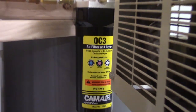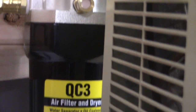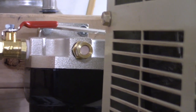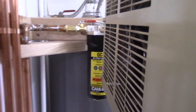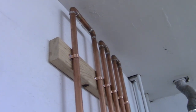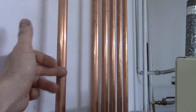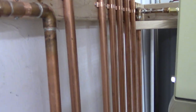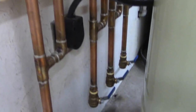filter has these three settings. It's either okay, needs to change, or change immediately. And right now we are in the pink, headed towards white. I think part of the reason for that is the fact that I didn't really clean these copper lines. If I had it to do over, I would recommend cleaning them. All the soldering I did left some oils and contaminants, and I think the pipes themselves probably had some contaminants, so I would have flushed some fluid through there before I actually did anything.